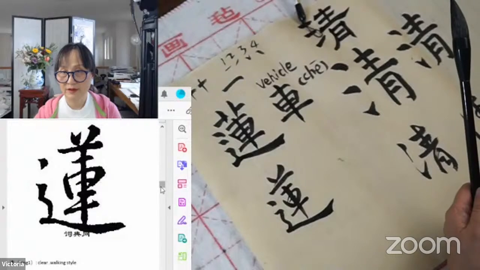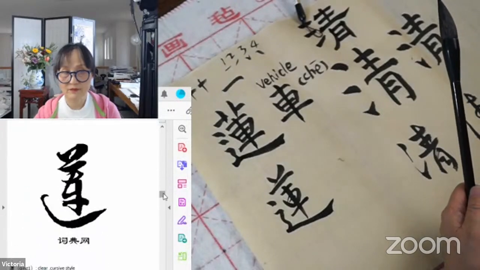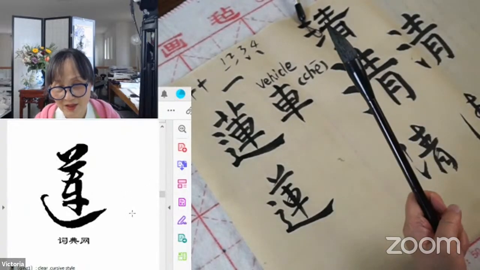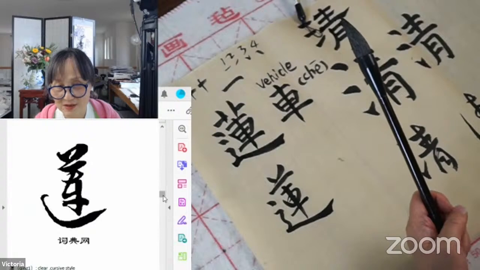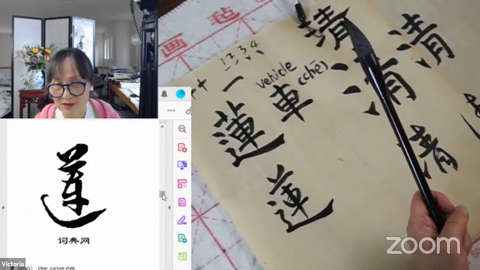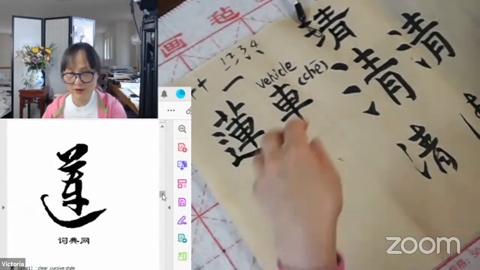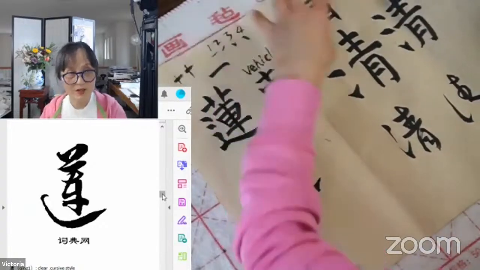Okay, and then let's do the grass radical. Here I did the English part totally wrong, so this is not clear. This is a lotus, yeah. And later I will send you the correct one. See this, not the water radical.